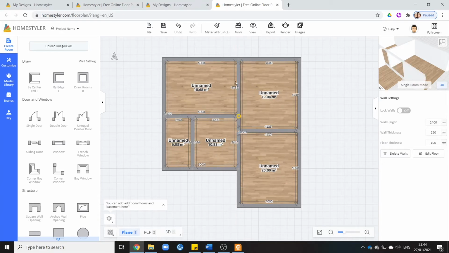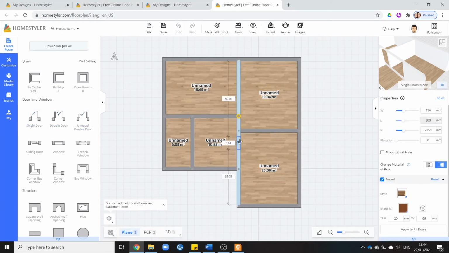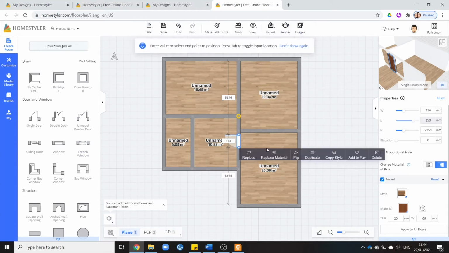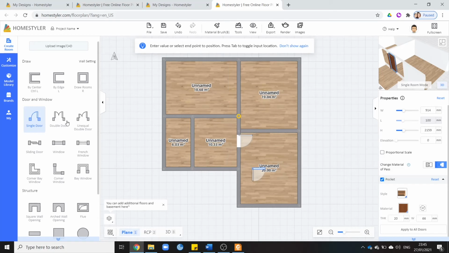Once I've got my rooms all in position and I've sized them the way I want, I can start adding my doors. I'll do that just by dragging them into position. With each door, I can change some settings down at the side. I can also flip them around to open in the direction that I want. So I'm going to have these open towards the walls.